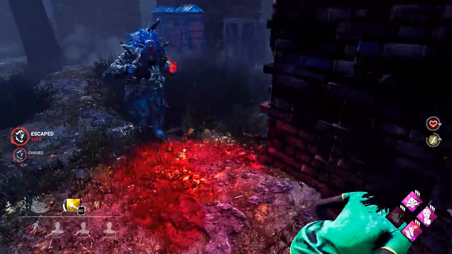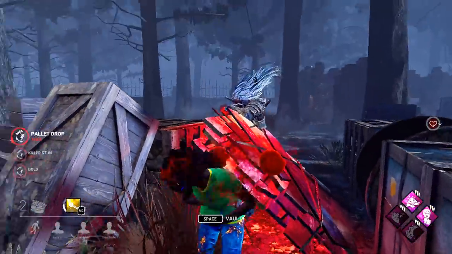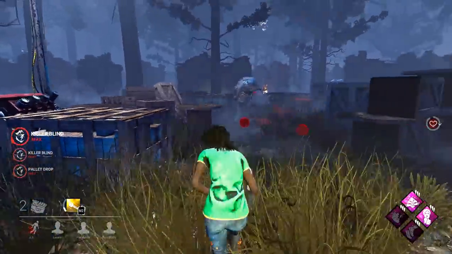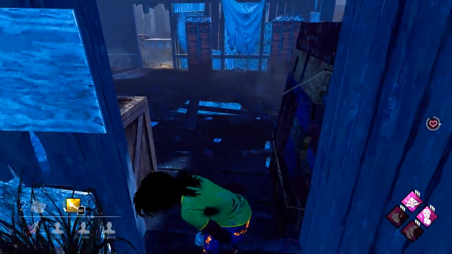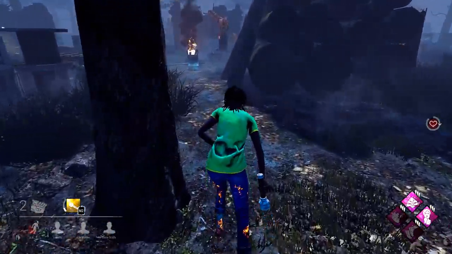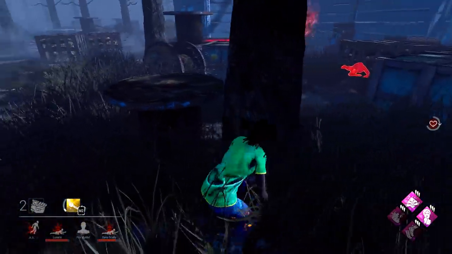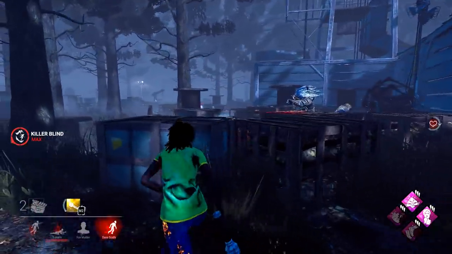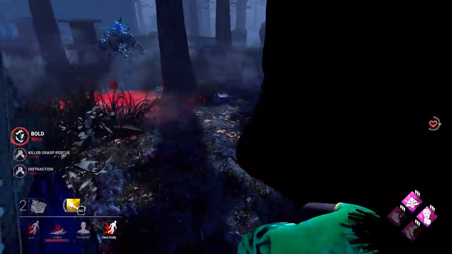Okay, we're good. I don't know if I'm gonna make it to anything. Yeah, I'll make it to that pallet, definitely. Alright, I'm gonna run the shack. Okay. Nice, that was a really good flashlight save. We'll take that, we'll take that. I have no flashlight left though, sadly.